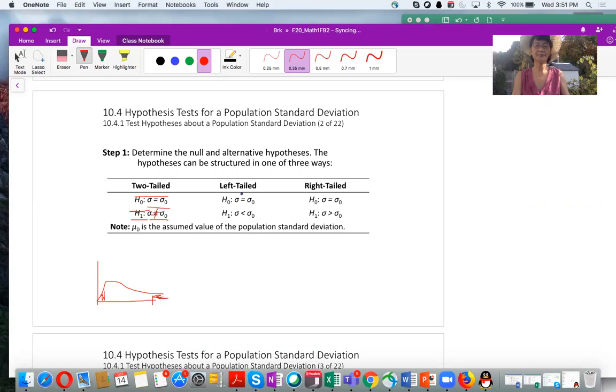Next, left-tailed test. How do we know it is a left-tailed test? Usually you have keywords like decrease, less than. So H1 is smaller than, but H0 always maintains equal. So for a left-tailed test for chi-square, you just have a little left tail here. This is a picture of left-tailed test. And next is the right-tailed test. H1 is greater. From the context, you will also get the hint. Keywords such as more than, greater than indicate a right-tailed test. H0 maintains equal. So if you have right-tailed test, it is just this right tail here.